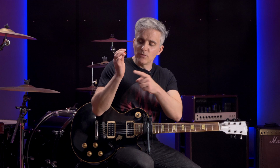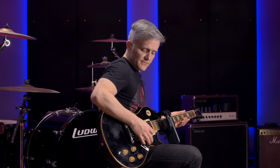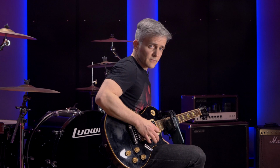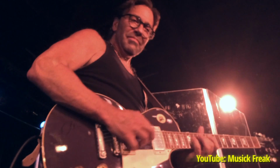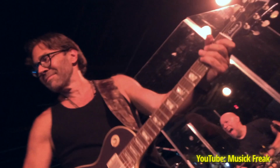Most of the time, when you look at players who are 2 o'clock motion, wrist motion players, you will see this pinky anchor almost always, no matter what, where you have a small amount of squish right there where the pinky meets the bridge on this guitar. And of course, when you look at Al Di Meola playing as Les Paul, that's exactly what you see. Al's hand is resting on the bridge with a small amount of squish right under the pinky heel there. That's the hint. That's how we know this is actually a slightly tilted arm position, because that's what's causing the pinky to contact the guitar.